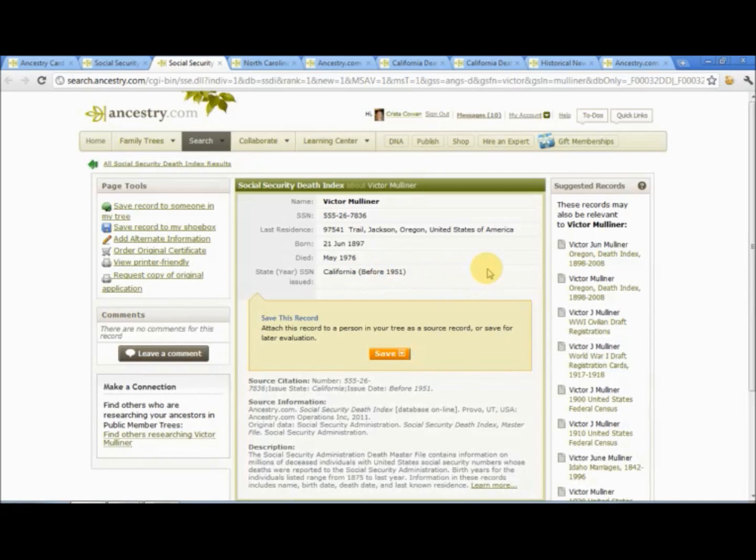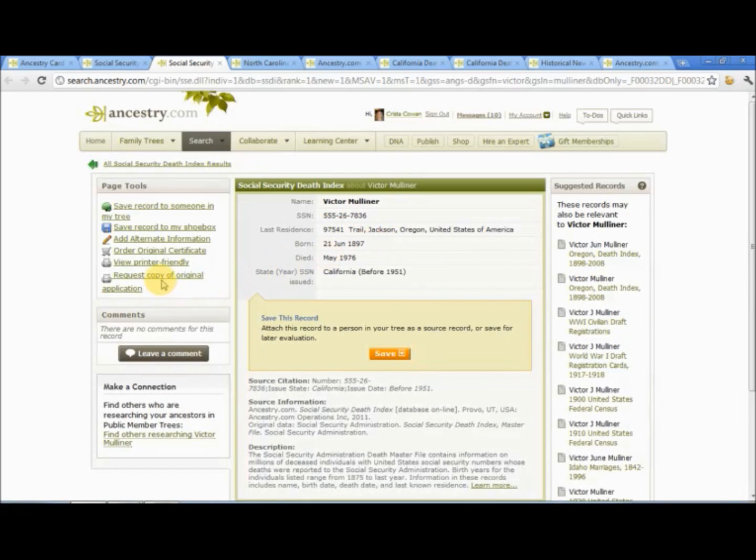Now, one of the reasons this may be a little interesting is I happen to remember my great-grandfather. He died after I was born. I was probably about 3 or 4 when he died. But as far as I knew, he always lived in California. They moved there when my grandmother was a small child. And so this gives me a piece of information that could lead to some conversations. I could ask my grandmother why he was living in Trail, what was up there, why that's where he died.